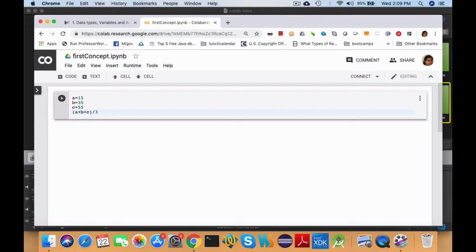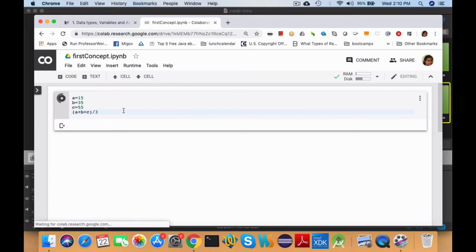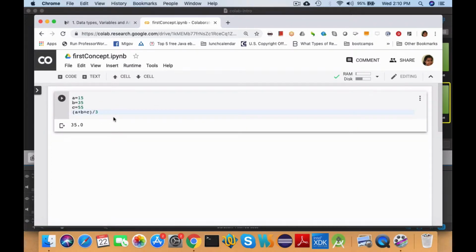So now let's run this program. The way you can run this program on Colab is twofold. One is you can use this arrow here, which will allow that code block to run. So this whole code block that you see here is being run now, and you can see that the output is 35.0. You can also run this code block using the keyboard keys, and in this case it would be control and return, or you can also use shift and return to run this code block.